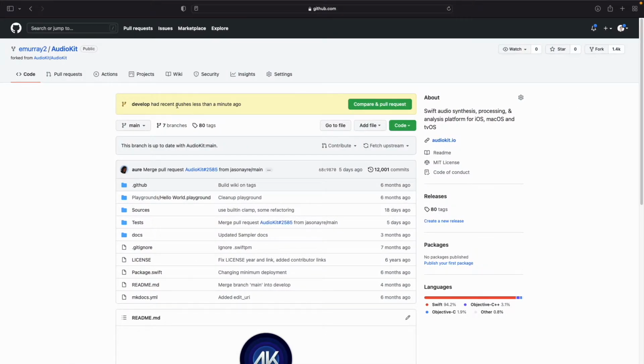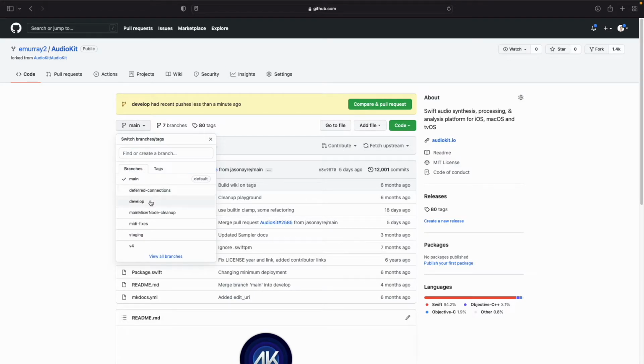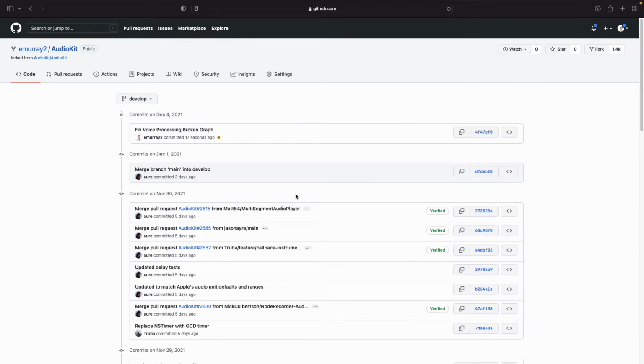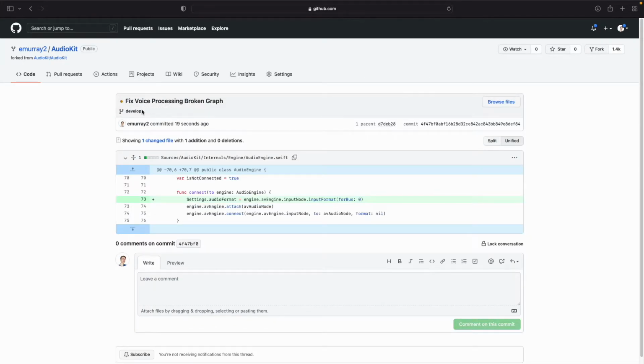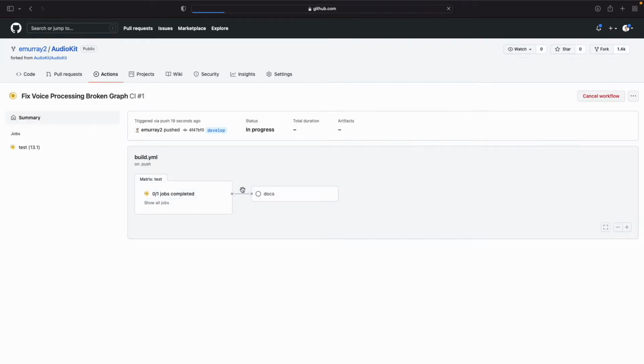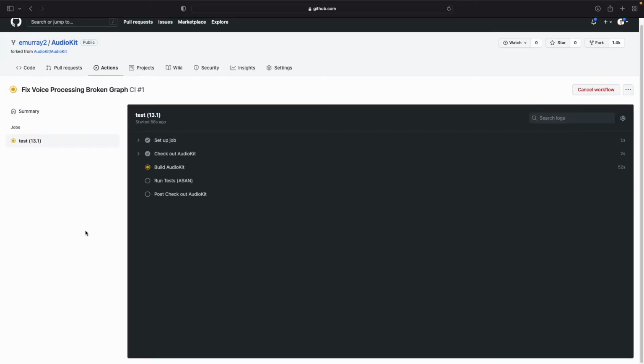All right, so we can see there's changes here on my fork, and it's suggesting a pull request, but we'll do that later. But here you can see your commit history on your fork, so you can see all the changes that have been made, and you can also see the workflows. So the workflows will go ahead and run some tests and tell us if everything's working all right.